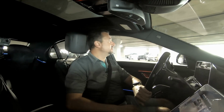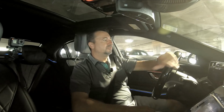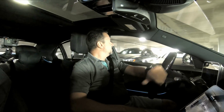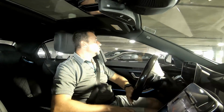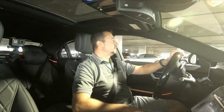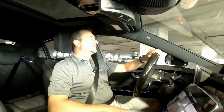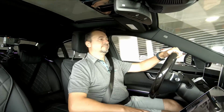Yes, there's cameras, there's everything. This vehicle is fairly easy to maneuver, to be honest with you, and I want to check out the turning diameter on this long vehicle. Let's see if I can do it inside somewhere here. Actually, you know what, we're gonna get down to level 1 and then check it out there.